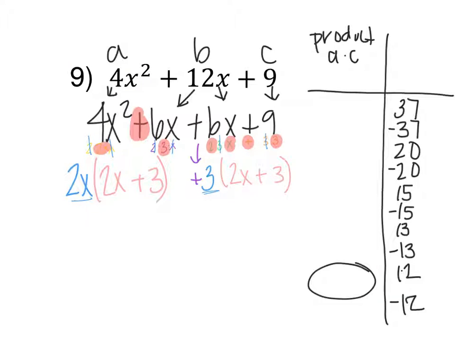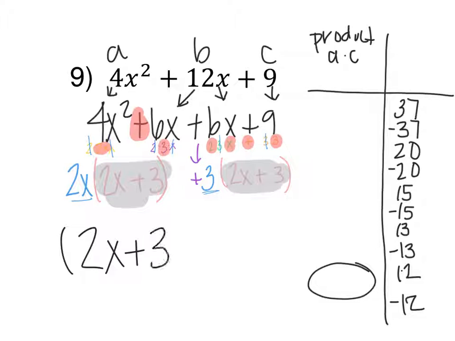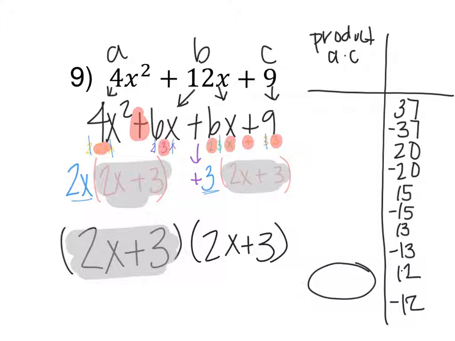So now looking at my entire problem, I want you to notice that we did it correctly. And the reason that we know we did it correctly is because both of my parentheses are 2x plus 3. So since they're both 2x plus 3, I can actually rewrite this as (2x plus 3), because that's what was in the parentheses. And then I can write it as 2x. The other half would also be 2x plus 3. And the reason that part is 2x plus 3 is because that was what was in front of the parentheses. So that's where the second 2x plus 3 comes from.